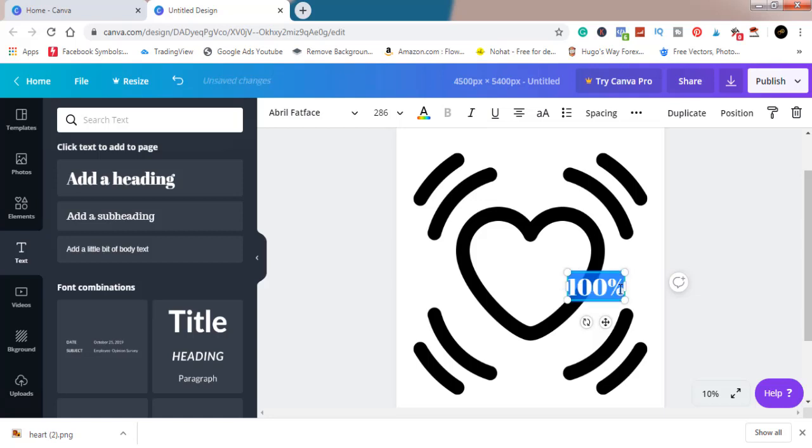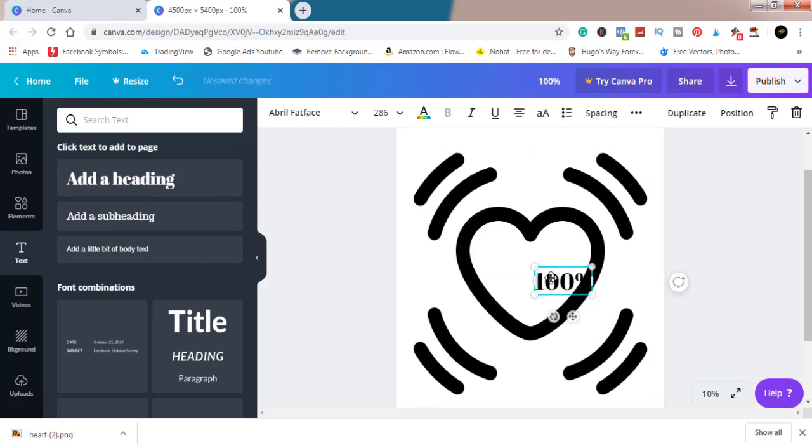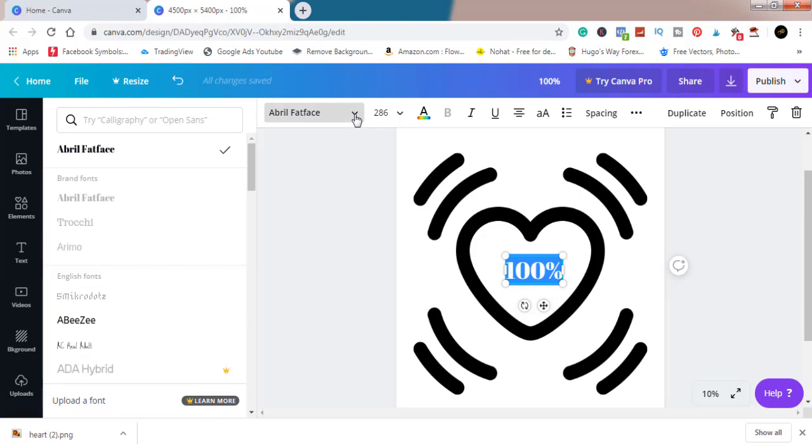So you Control A. Sorry about that. Delete. You can move this. Control A. So you come to this, where you see this, you just click the drop down and just try to select one that you feel is cool.